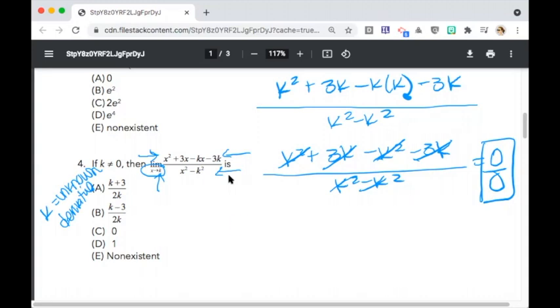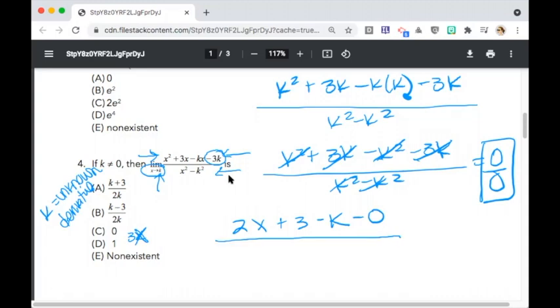So we're going to use the power rule. We're left with 2x plus 3 minus, remember, the derivative of 3x will give us 3. If I take the derivative of minus kx, that's going to give you just k, because we don't know what that number is. And then lastly, the derivative of negative 3k is just a constant. We don't know what it is. Is it negative 3 times 1 times 2? We don't know, but we know it's a constant, and the derivative of that is 0. So I'm going to write the 0 just so you know what happened to it.